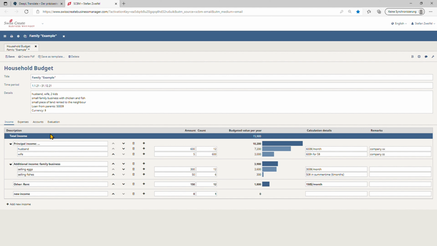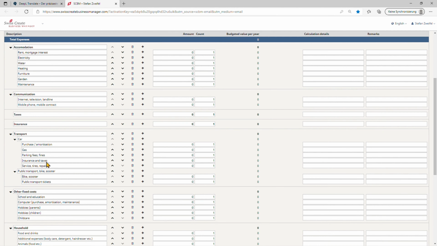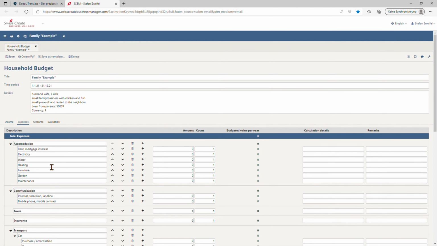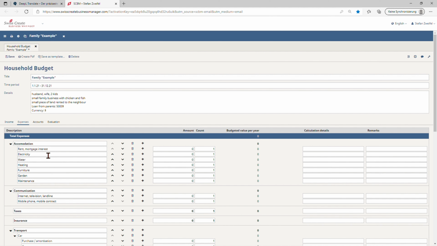Next step, the expenses. We see a large number of prepared categories. You can hide them, you can show them, and this way most of the expenses categories of a family are already covered.